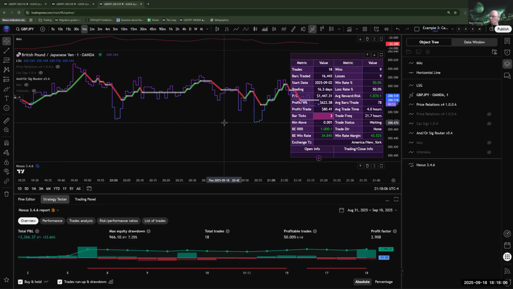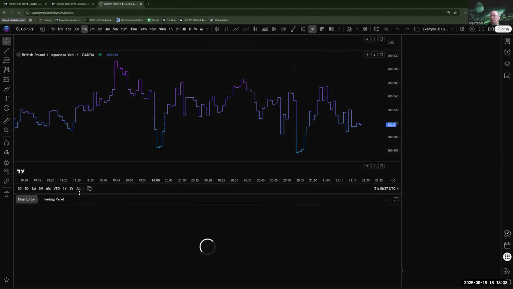Oh, there is one more. There is one more, and that is sometimes when you make a change, Nexus, or even one of these things, I notice it's not just Nexus, but any indicator can just start spinning and never update. The workaround for that is the same as the workaround for a lot of things in TradingView. Go up here, save your layout. If it just says unnamed or something, because you never bothered to give it a name, give it a name. Then come over here. Whoops, didn't mean to hit that. Refresh your browser, and that'll fix it.